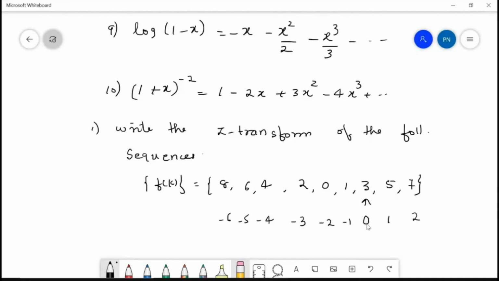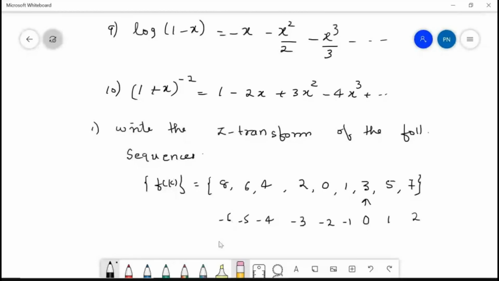Now here the arrow is given below the number 3. Which means that this 3 is the value of the function when k is equal to 0. So when k is 0, f of 0, or f of k, is equal to 3. Right hand side values are for 1 and 2, and left hand side values are for -1, -2, just like a number line. First write 0, then positive numbers on the right hand side and negative numbers on the left hand side.